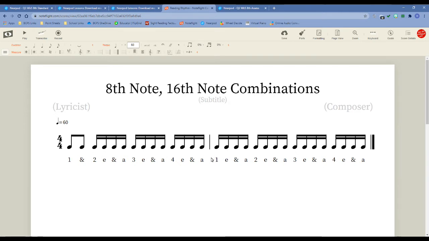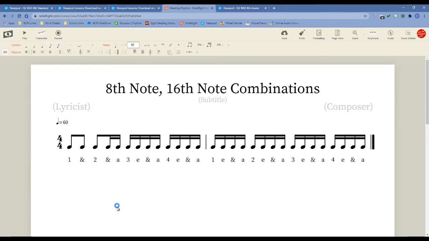So imagine, let's just imagine, we're in here and we want to keep the beginning of it as the 8th note. So we just do this, make it an 8th note. Bam. Look at that. This is the "2 e" right there, and there's your "and a." See that? If we could underline, we would. See how that works?